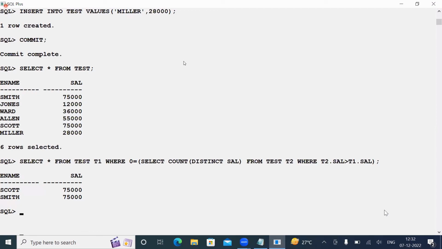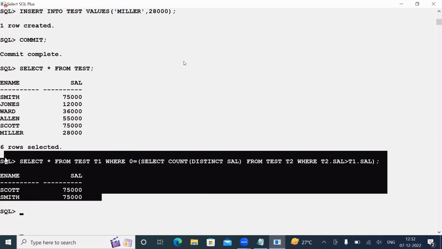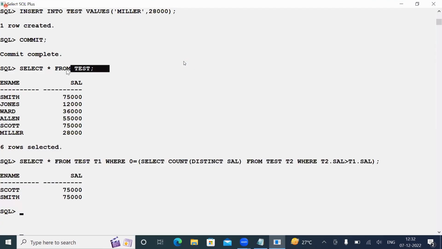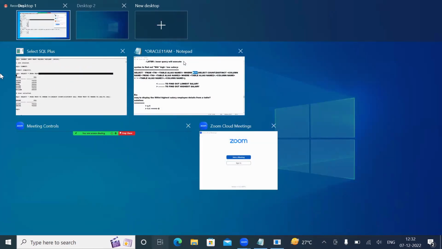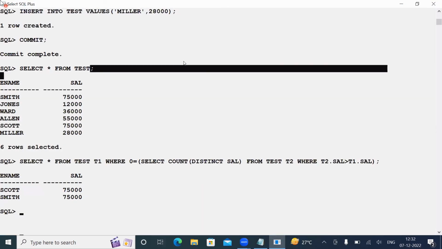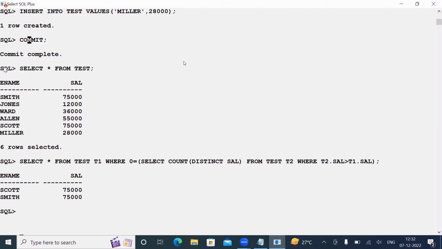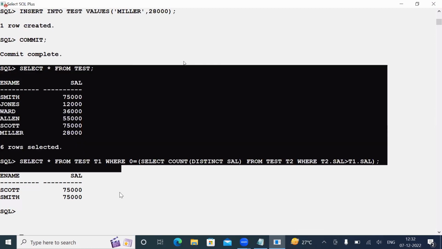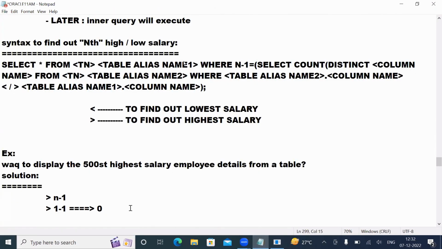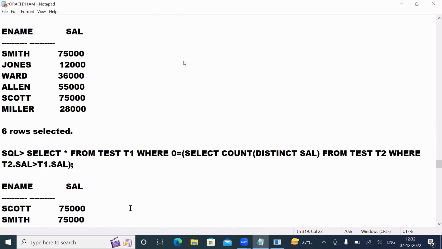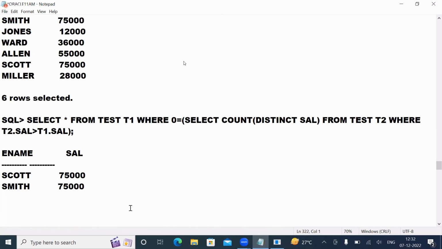So the 2 people's information, I got it. So I got my first highest salary employee details, and there are 2 people here.